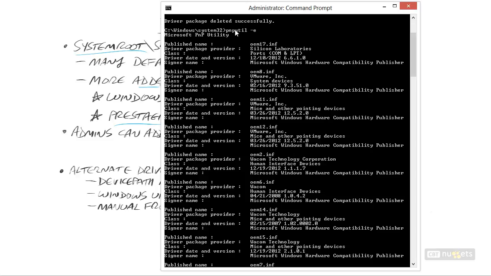Also, jumping ahead here, notice that you can also use pnputil -e. This will enumerate all of your OEM numbered INF files, and it will tell you who made them. Because otherwise, if you just look through the list of OEM, then whatever number, and then .inf, it's kind of hard to tell by just looking at that who the vendor is and so forth. So this helps to translate where those driver files came from.